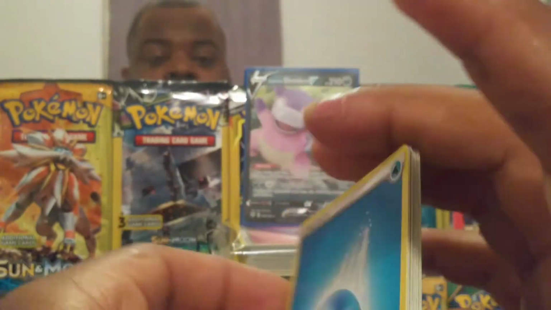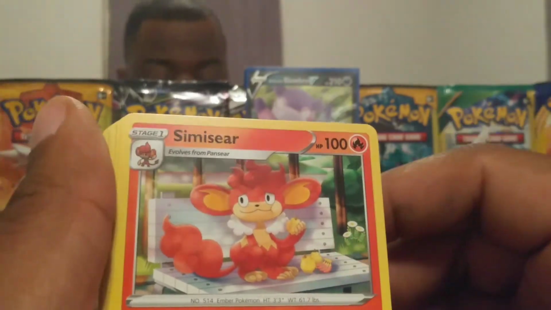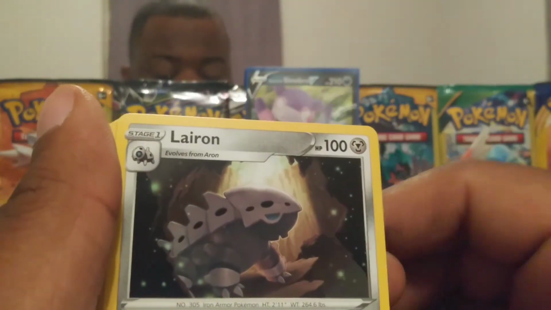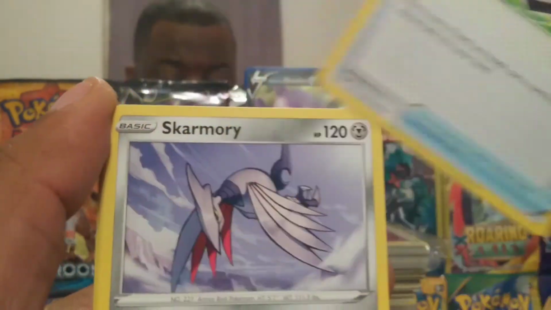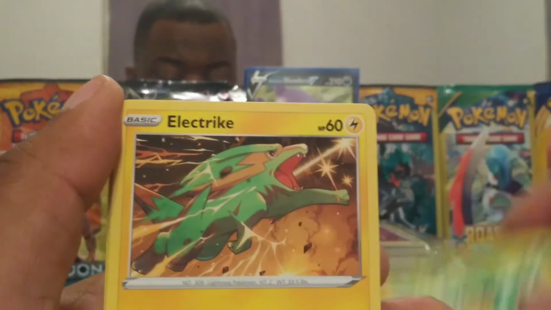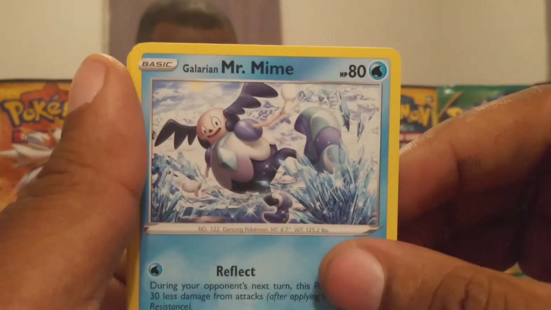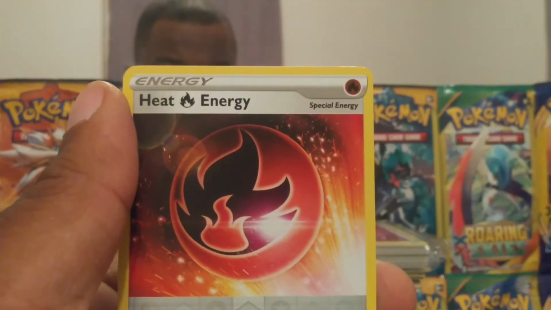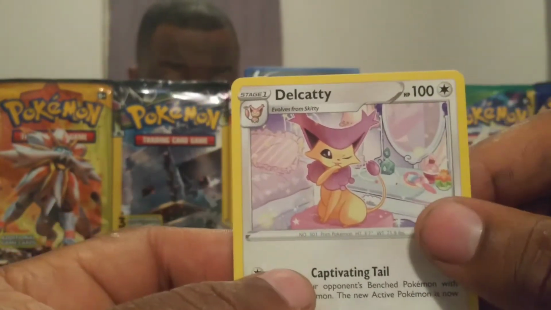It's a Glurious Slowbro. Timmy's here. Lairon. Skarmory, Pansage, Electrite, Fletchling, Galarian Mr. Mime, Heat Ring, and a Delcati.